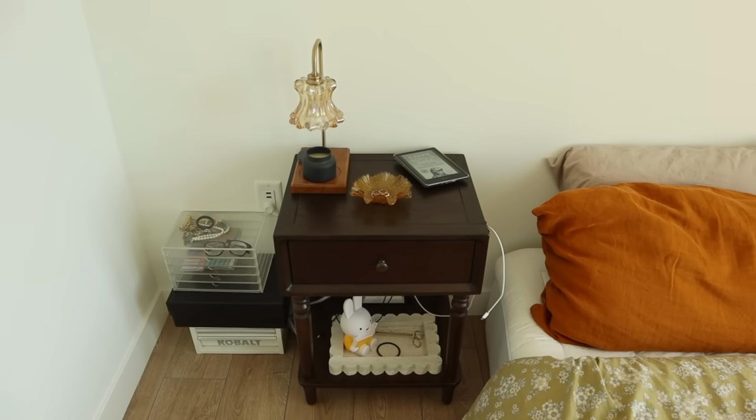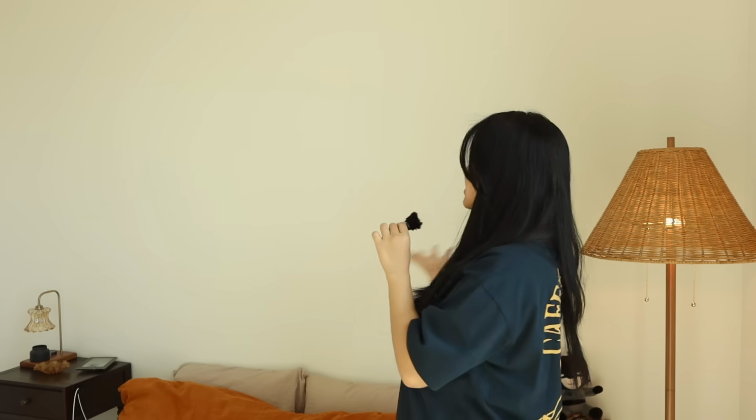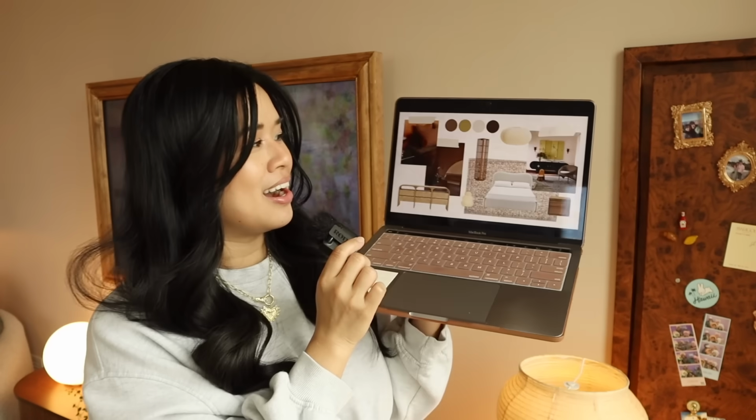As always, I just wanted to feel cozy and comfy in here, especially in the bedroom, because I'm really only here at nighttime to read or watch TV, and it's where I unwind. So I just want it to be very zen. I have some ideas that are totally going to transform this space. I am ready to clear everything out, take out all the furniture, start off with a blank slate, and start this makeover. Okay, let's get into this mood board.